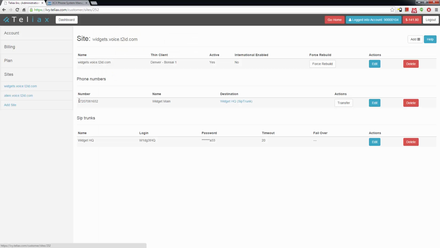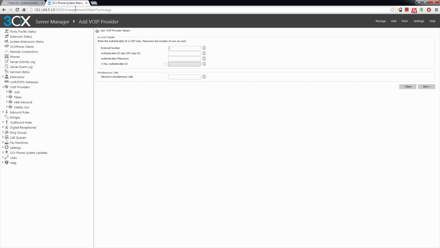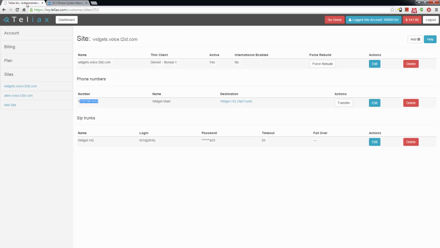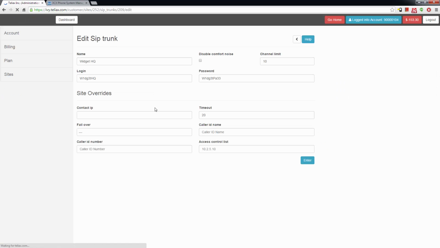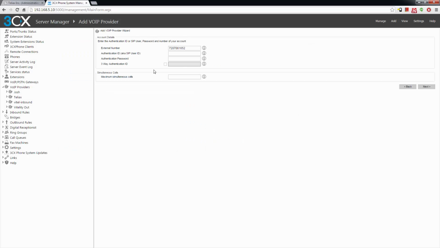External phone number. We have the phone number that we used here. I'm not going to use the one at the beginning of it. SIP user ID. Well, that was that login that we created. So I can just copy that, paste that over there.